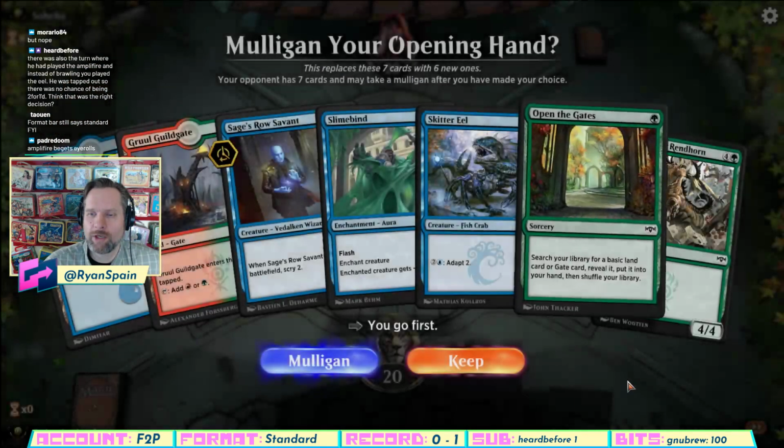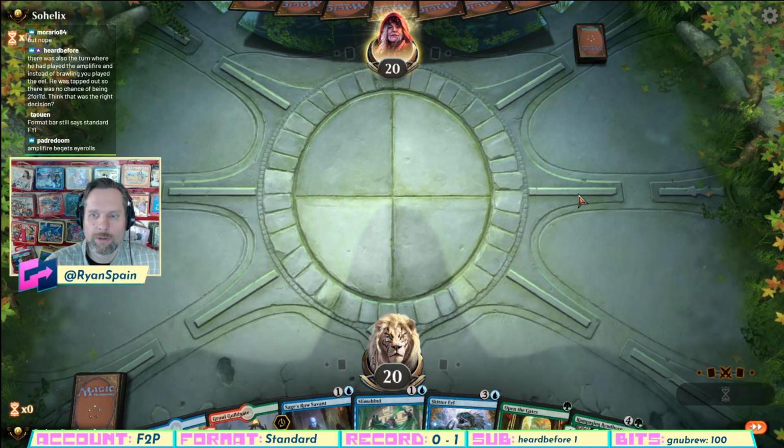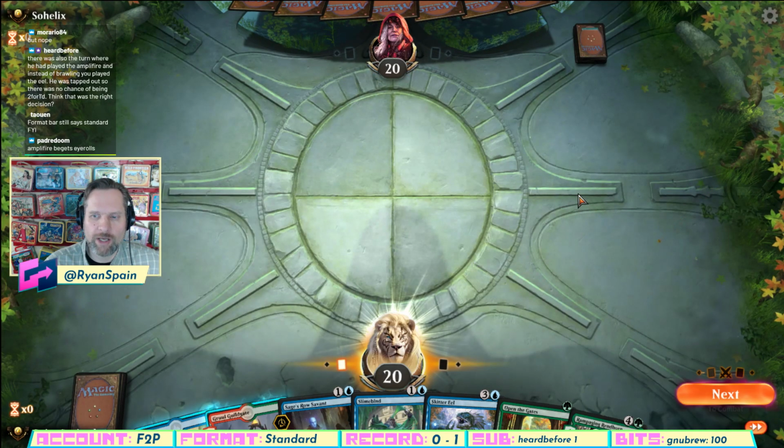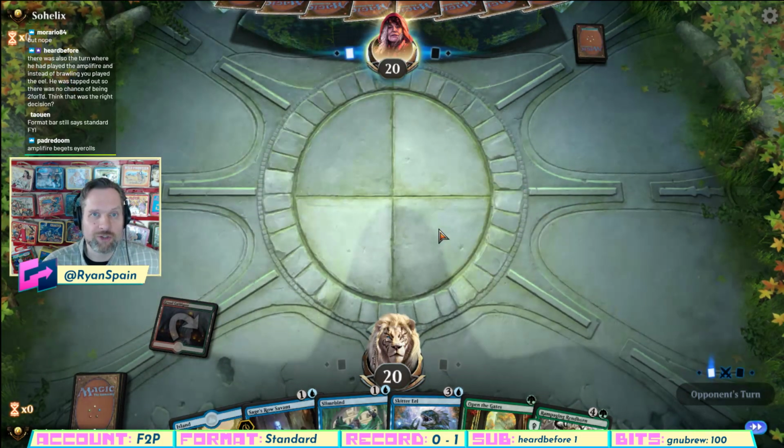I don't understand what you're talking about. Instead of brawling, I played the eel. Instead of brawling with my 2-1, which would have been a 2-for-1. That's what we were just talking about. Literally what we were just talking about. Right? Are you talking about something else? I think I just spoke to that decision.